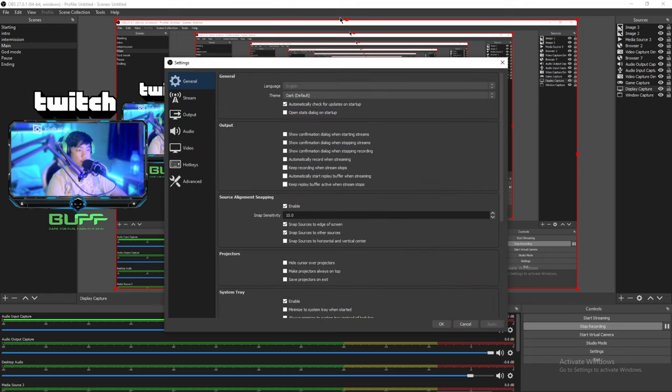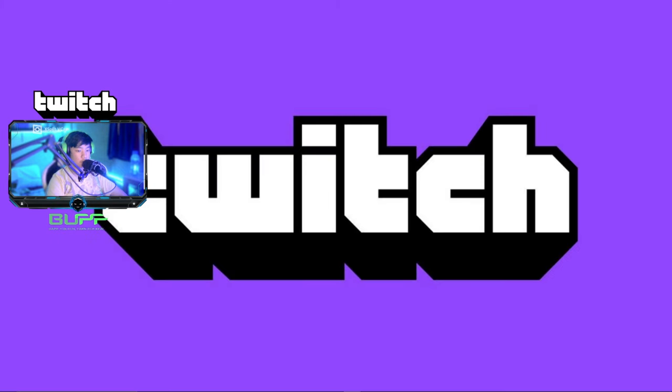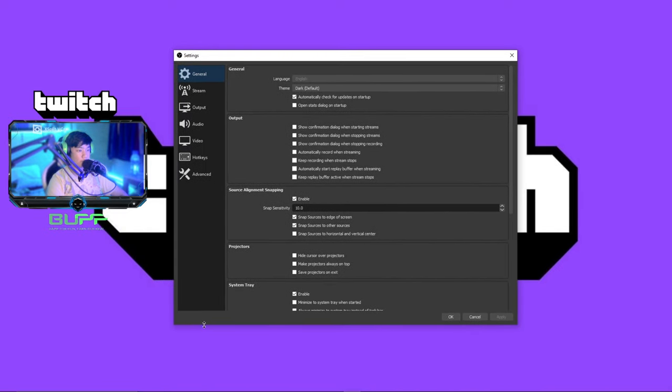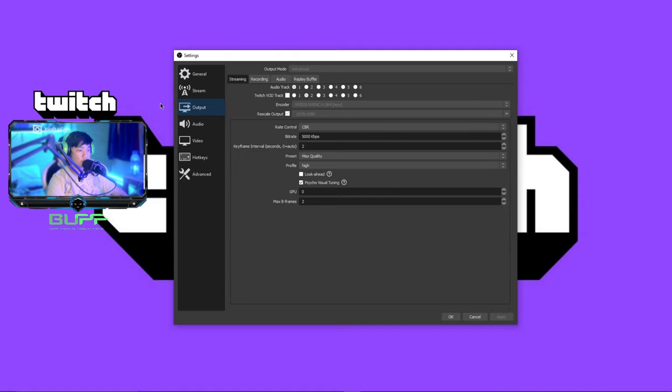Now let's just click the settings button there, just click the settings, and now let's switch. Okay, now we're here. After you click the settings button, just switch to display 2, and then click the settings again, and now we are at the settings. You need to go to our output and take a look.